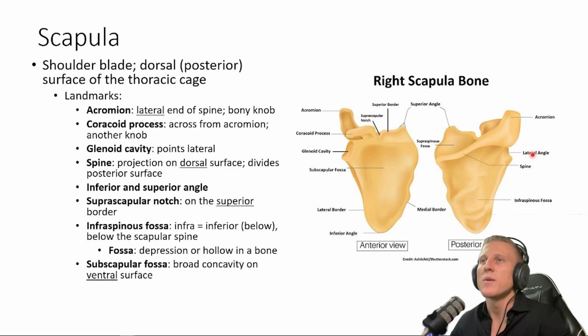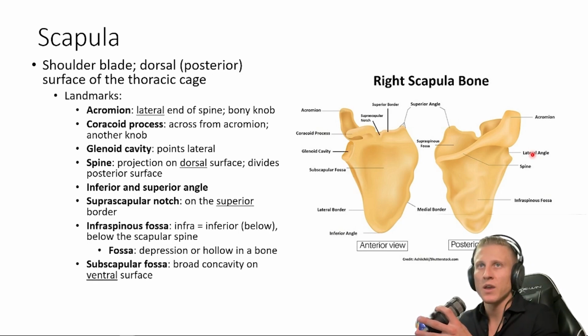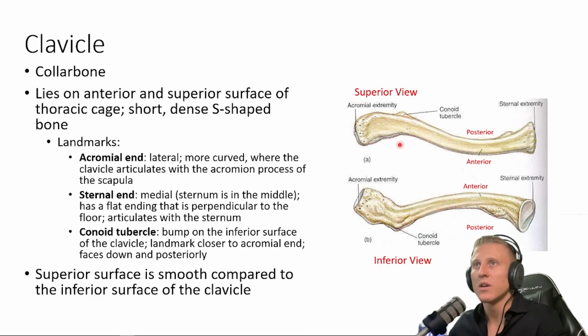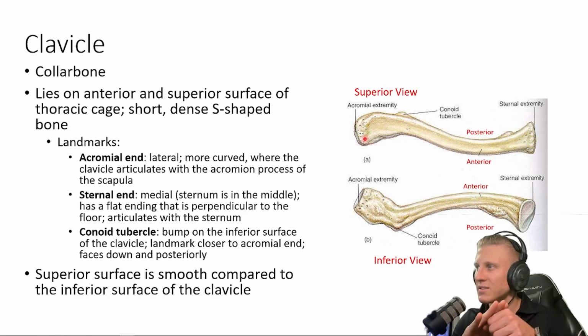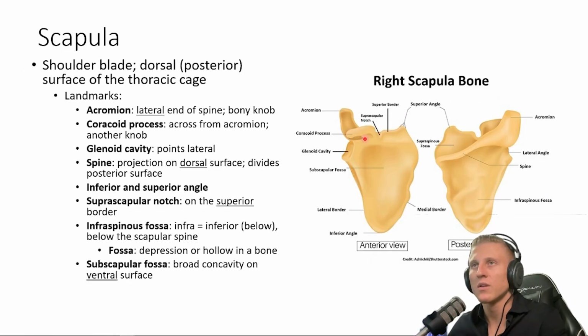Moving on to the scapula. Okay, so a bit more stuff going on with the scapula. It's a fairly complex bone. So we have the aforementioned acromion right here. Okay, at the lateral end, it is this big guy right here, or looking on the posterior side, this big process right here. So again, that is what the clavicle attaches to right here. Okay, basically it sits on top of or next to it.